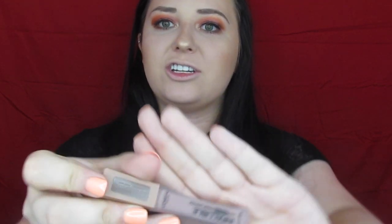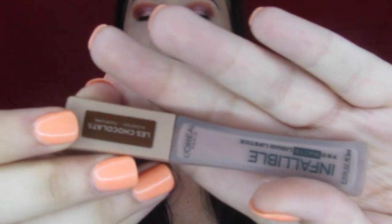Okay, to the point of this video — today we are doing a Wear Test Tuesday. I picked a lippy that Tati recently covered and said was incredible. She did a wear test and swatched all the colors in the collection. I'm broke, so I have one — I picked out the color I liked best. What we have got is the L'Oreal Infallible Pro Matte liquid lipsticks.